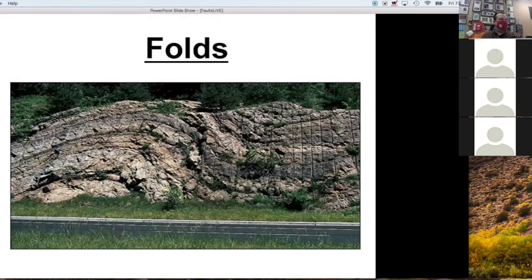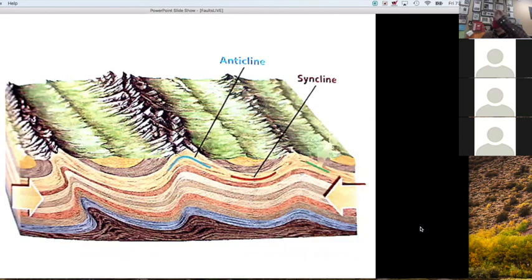All right, folding. Sometimes rocks get bent. They can bend and make waves and bend up and bend down, and that is called a fold. Think how much force or energy it takes to bend a rock. So that's the heat and the stress that's inside the earth that can fold rock. Now there's only two that I want you to know, okay? The first one is called a syncline, S-Y-N, syncline. And what it looks like to me is a smile. If it folds that way, it starts with S, syncline, smile.